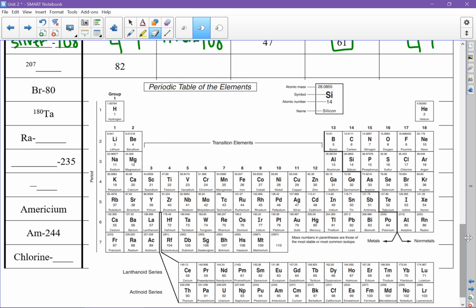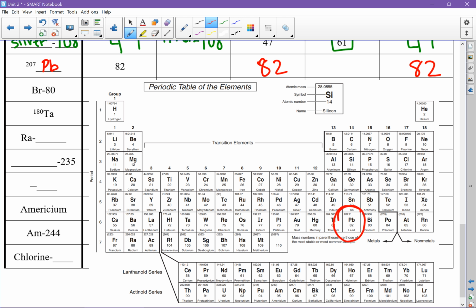Alright, in the next example, I don't know what element I have, but they gave me the atomic number. So atomic number of 82 is the same as the protons and the electrons, and that's how I'm going to figure out what the element is. So I look for element number 82, it's right here. Okay, so I know that I have Pb, I have lead. And notice in the symbol that they also gave us the mass number, that's what 207 is. So I can use that to calculate neutrons. 207 minus 82 is 125.